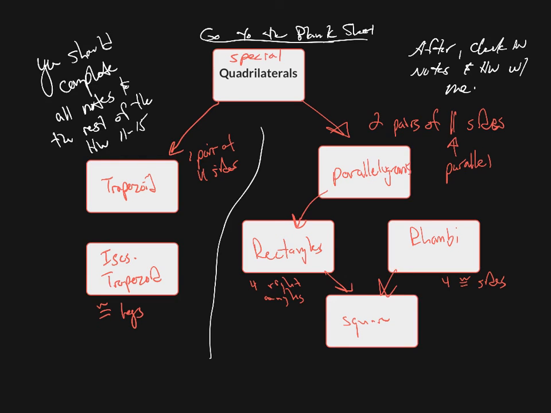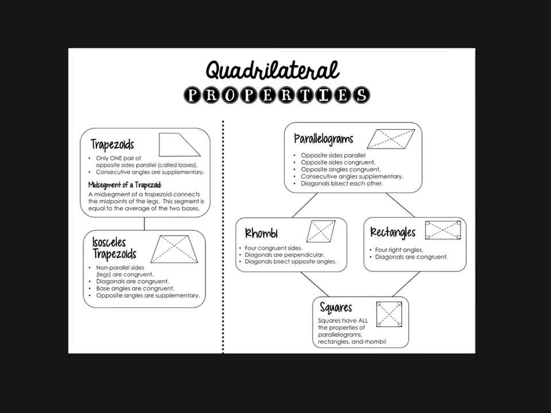So now you're ready to make sure that you have all of this in your notes. You're ready to move on and complete the rest of the project as laid out here and here. Make sure that you check in these notes with me when you're all done. When you're complete, I'll give you the handout that actually lists all of the properties of parallelograms, the additional properties for rhombi and rectangles, the additional for squares and isosceles trapezoids and everything about mid-segments. It's a whole bunch of stuff. And we'll be ready to take a quiz in our next class just on trapezoids. All right. So stay on the target. Keep working. You're doing great.